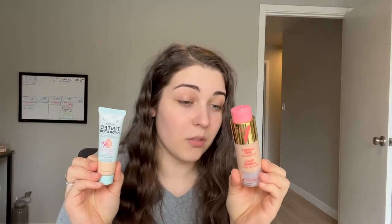This is $5, this is $50. So this is a 2 on EWG, and this, I think they claim themselves to be clean, but I don't remember if they had an EWG score or not. I know EWG, again, is not an end-all be-all. It's just an easy way right now to find what I'm looking for quickly, even though it's not going to be the most accurate.